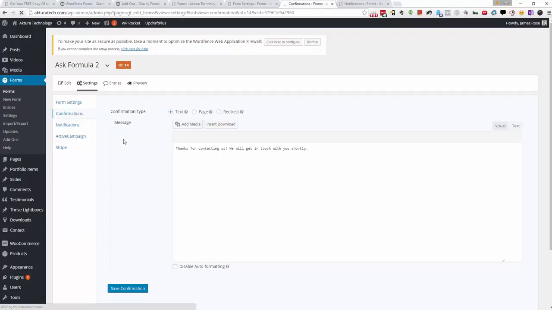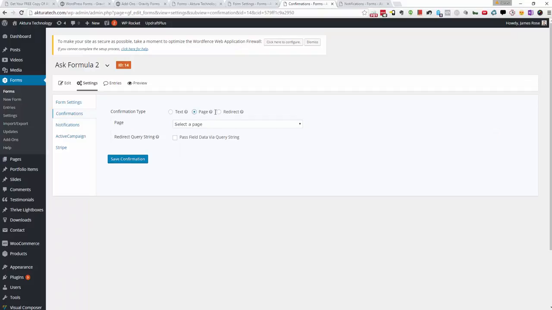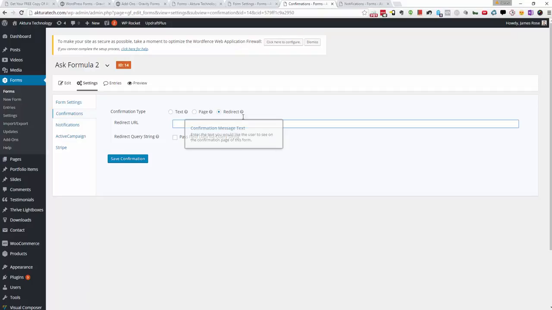By default, it'll just hide the form and show them this message. So you could show them another message there if you like, or what Ryan suggests in the ask formula is to redirect, or you can use page as well if you have a thank you page, or redirect to the manual URL, where on that page you might have a video of you saying thank you and this is what the next steps are, with a bit of text and an upsell, maybe something like that. Totally up to you, not part of this video. So just know that you have to change that.